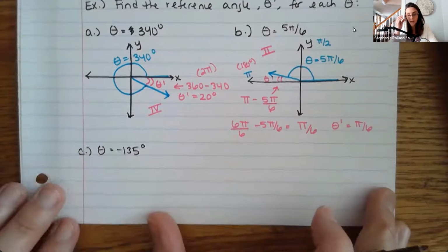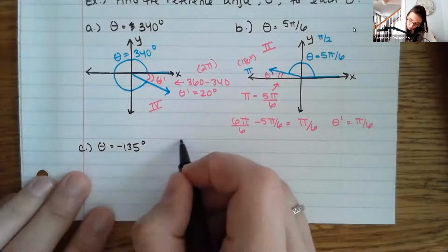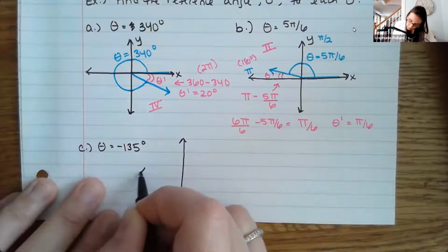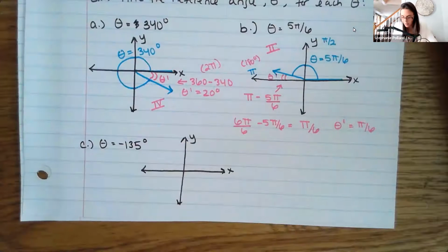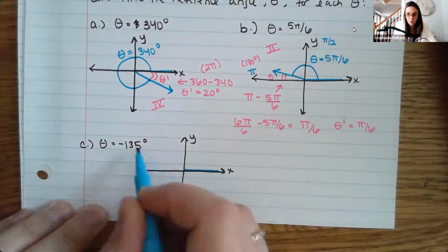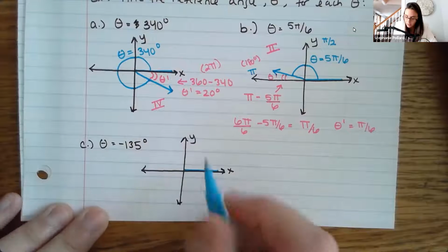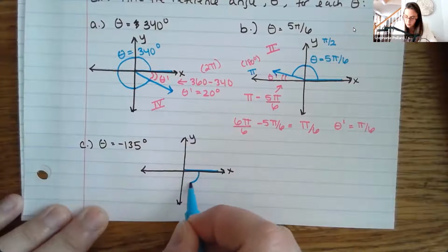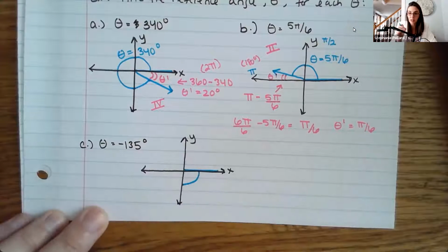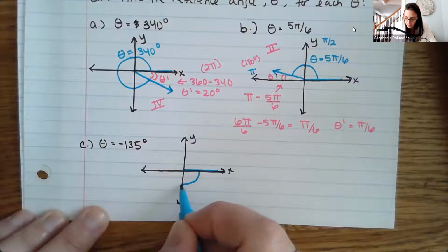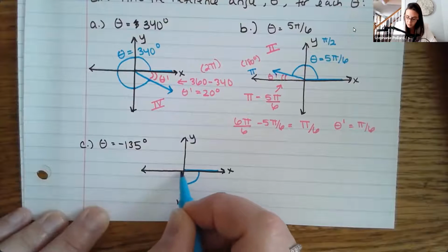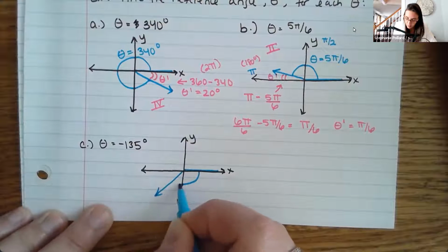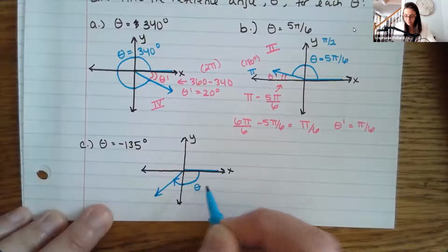So the next one, negative 135 degrees. All right, so we're still starting on the positive side. Now you're going in the negative direction, so I'm going to go backwards here and go down. So the first one I come to would be 90 degrees, so negative 90 degrees now. And if I went the full next group, it'd be negative 180. That's too far. So we're somewhere here in the third quadrant.